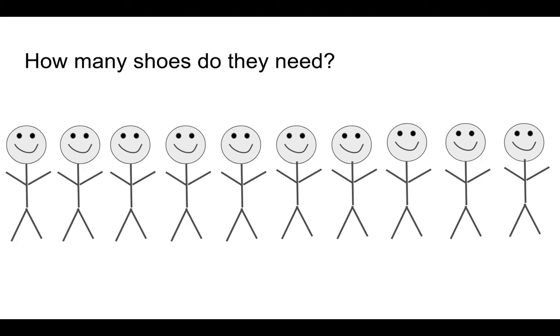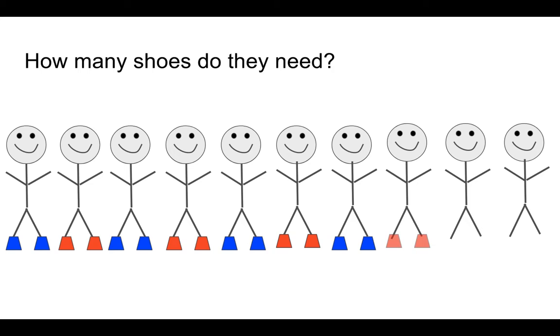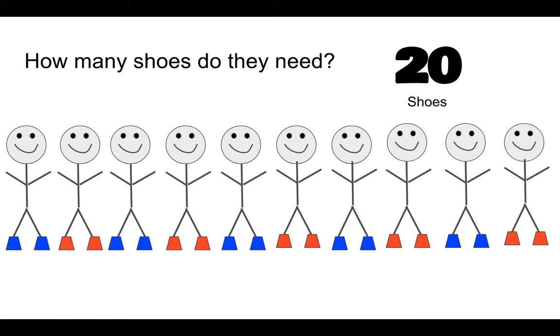So if I use counting by twos, I would put shoes on their feet and count as I put them on there. So there are 2, 4, 6, 8, 10, 12, 14, 16, 18, 20. So 10 kids without any shoes on, to put them all in shoes, they would need 20 shoes. So we would need 20 shoes altogether to put shoes on each of their feet.